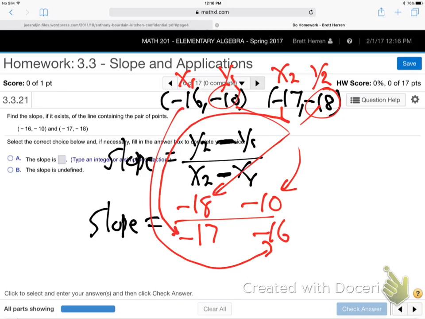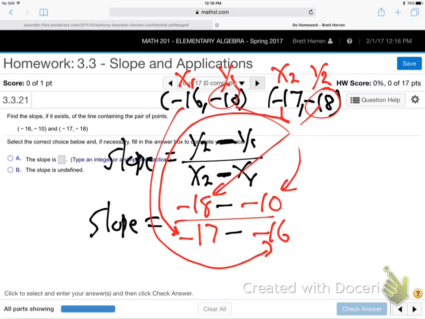Those arrows are getting confusing. There. All right, and then you got to put minuses in the middle, right? Minuses are from the formula. So we have the subtraction symbols from the formula, and then all four numbers are negative. Good so far? So I just plugged in the four numbers.